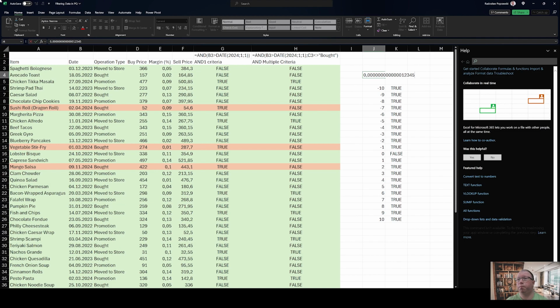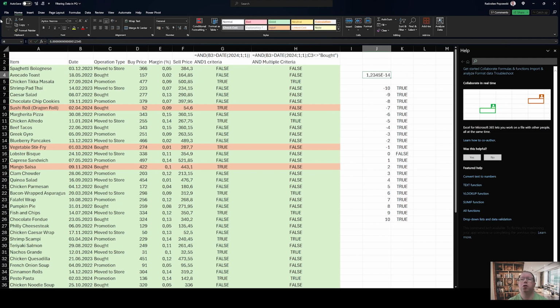So, the best way to check if your value is actually 0 or it is an approximation of 0 is to use the accounting format, and the shortcut for this is Alt H K. Now, why? Because you can see here that you have 0, 0, 0, and when I type a normal 0 and I apply the exact same format, you will receive a dash.